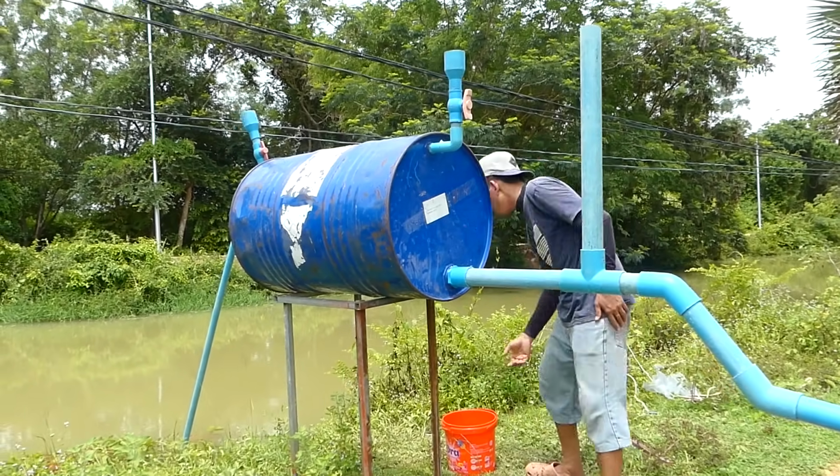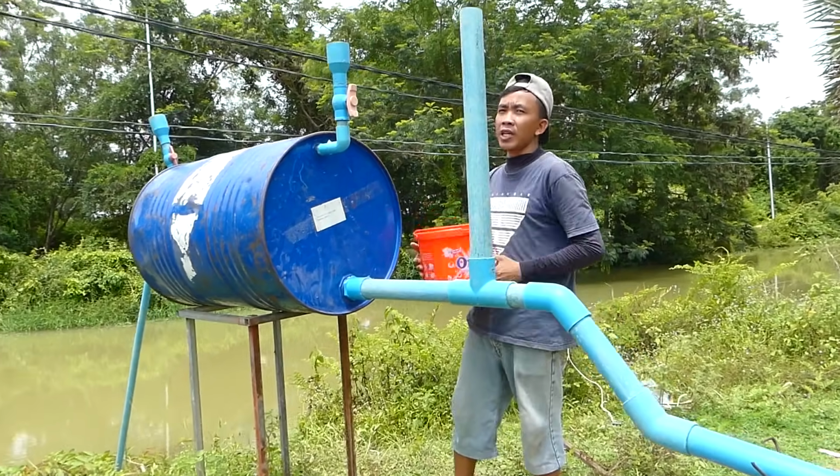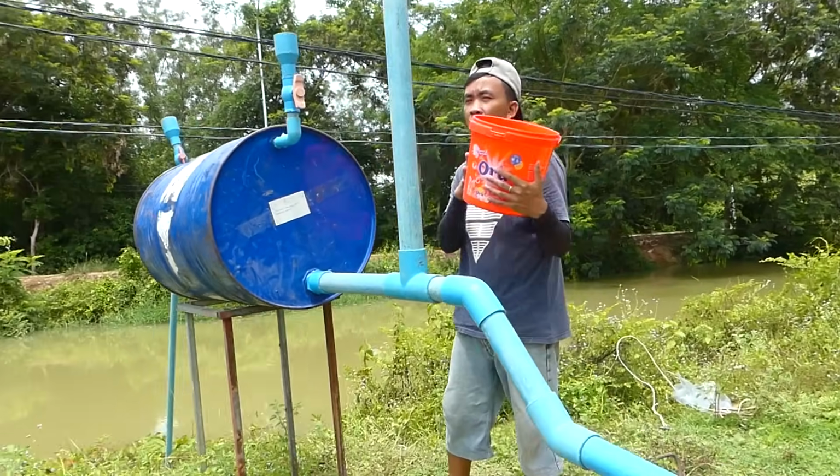Okay, then I start to fill the water to this main pump. Here I have one basket. I will take the water from the river to fill it. Okay.